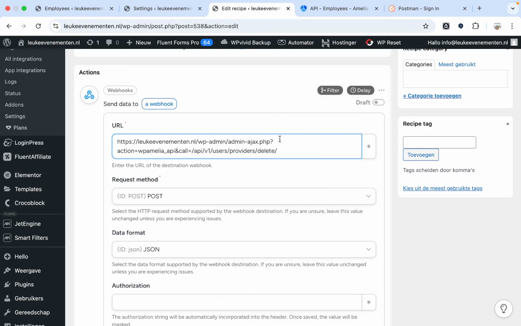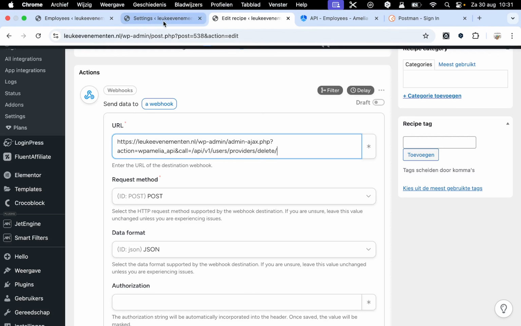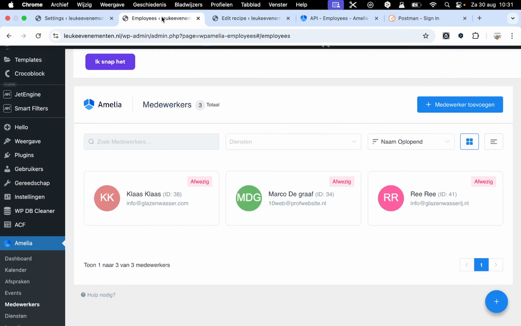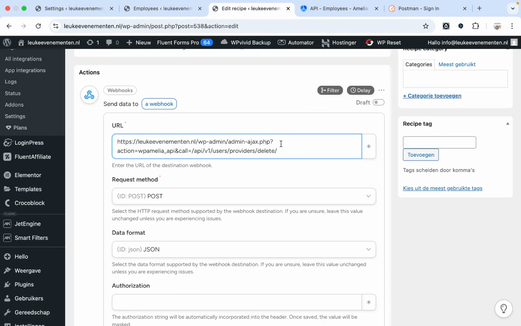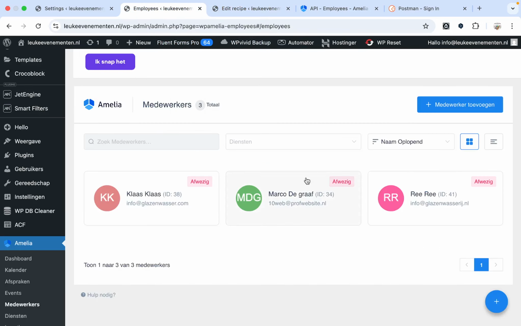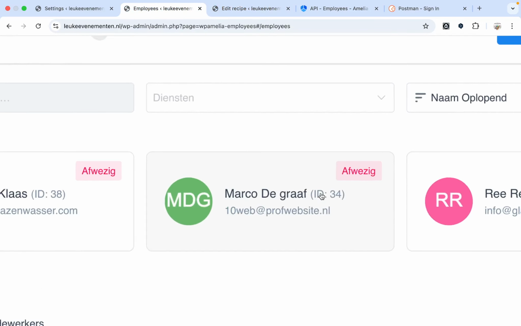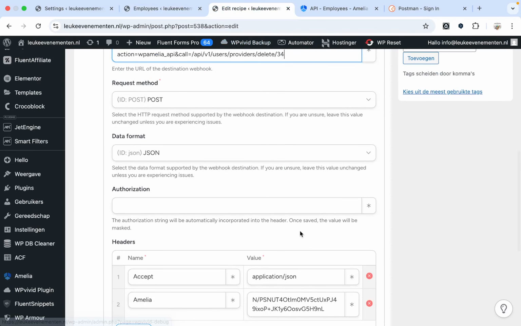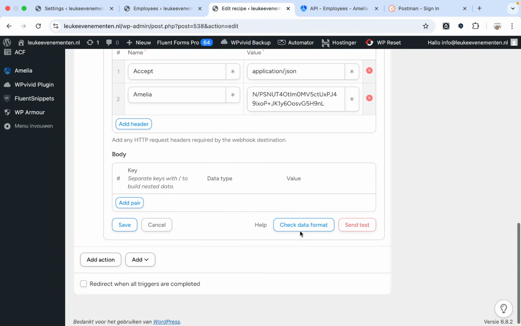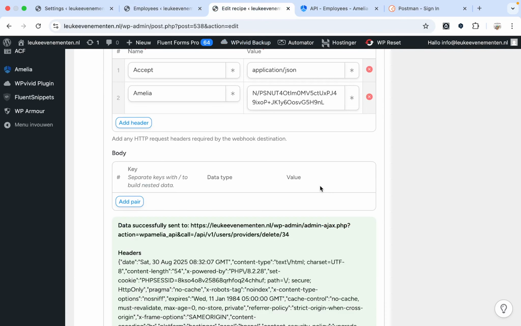So this is just the employee that we want to delete. This is the number. So we're going to the recipe. See here the number. Now what happens? We're going to run a test and it's going to say it's an error because no, this is good.